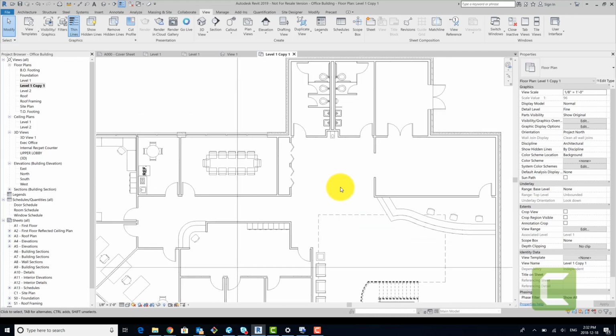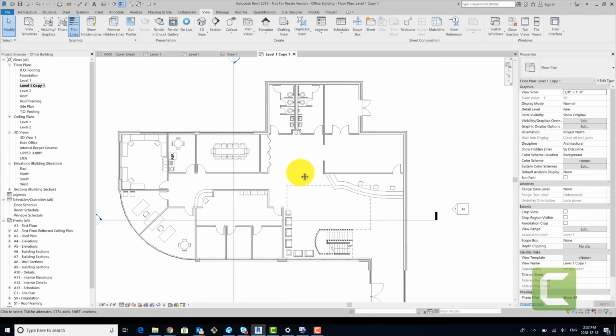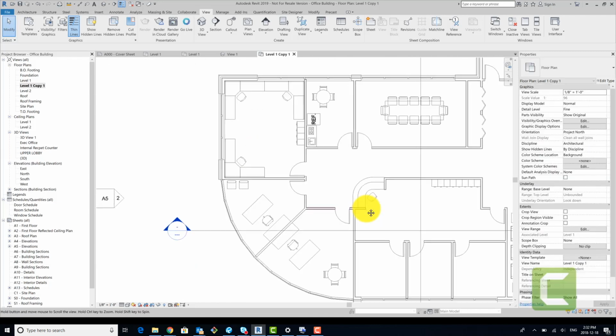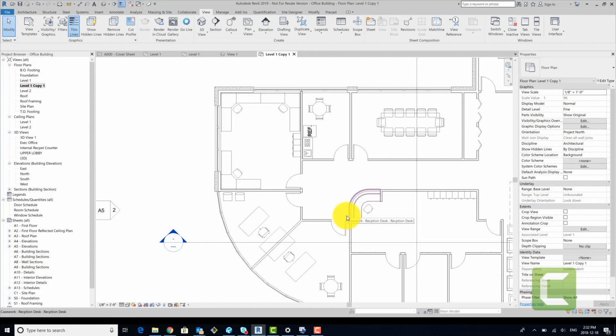I wanted to make a quick video on using filters in your project. In this instance, we have this floor plan, and say the client was going to be providing some of the furniture and some of the millwork, and the contractor was going to provide some of the millwork as well. In order to visually show that separation, you would use a filter, and that would create an override within a category based on rules that you have set up.